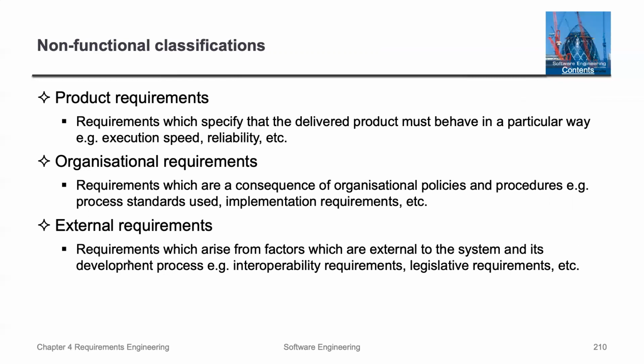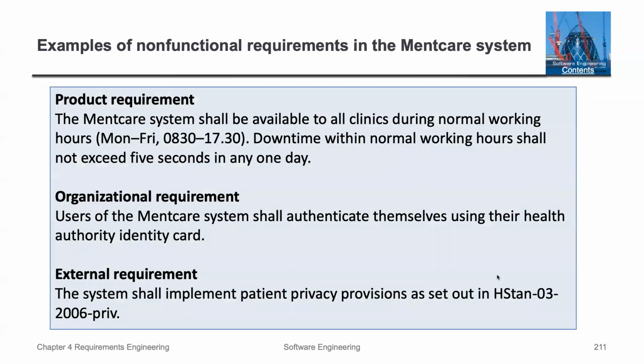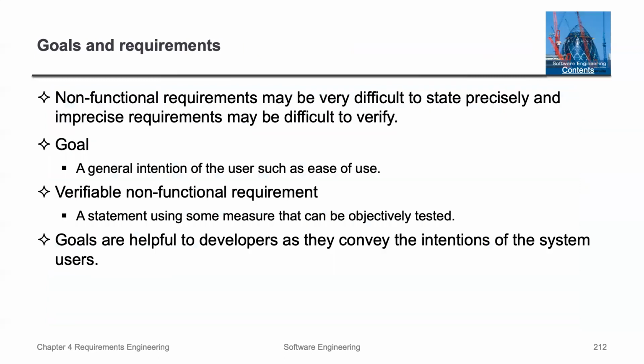And then external requirements, which arise from factors that are external to the system and its development process: interoperability, legislation requirements, et cetera. So here's an example of non-functional requirements for the Medcare system. The Medcare system shall be available at all clinics during work hours. Organizational users of the Medcare system shall authenticate themselves. An external requirement is that the system shall implement patient privacy provisions. So, the legal mandates that they have to take care of.